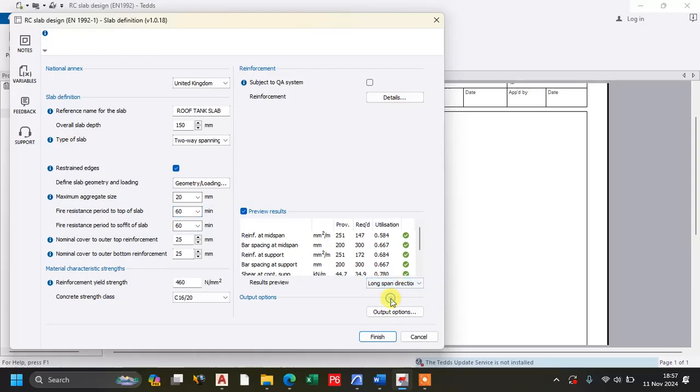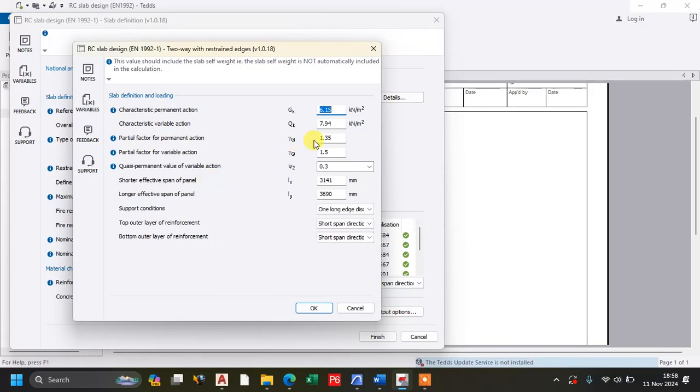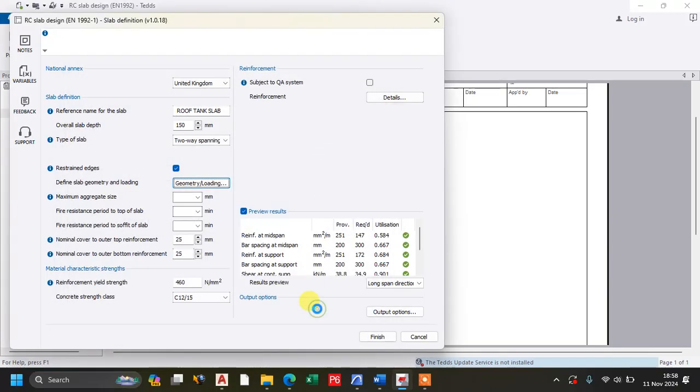So now you can decide as an engineer which one is the more safe for you. Is the quality control okay? Is it economical? For villages where there's no quality control, maybe the concrete even doesn't reach C20. So you can select C12/15 and check whether it still passes. I think the loading will do it properly. And check again whether it still passes.